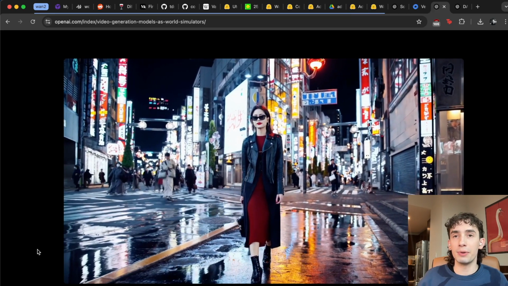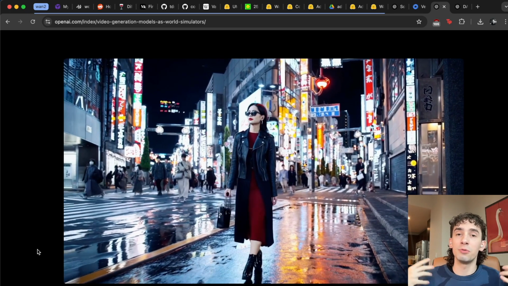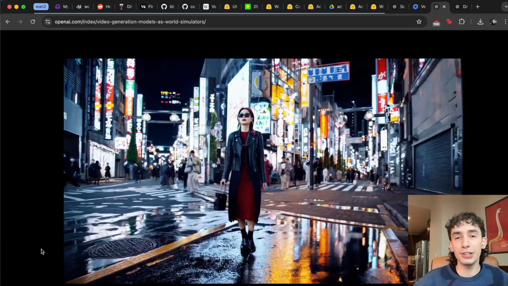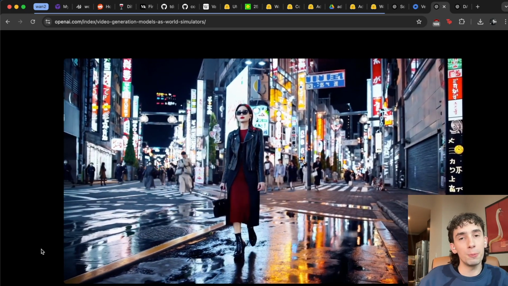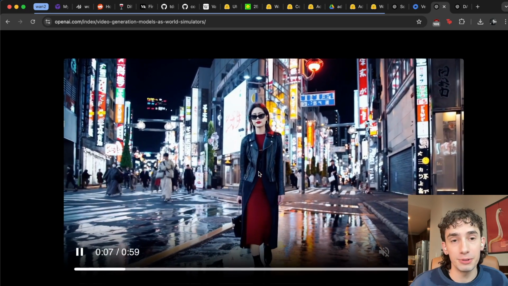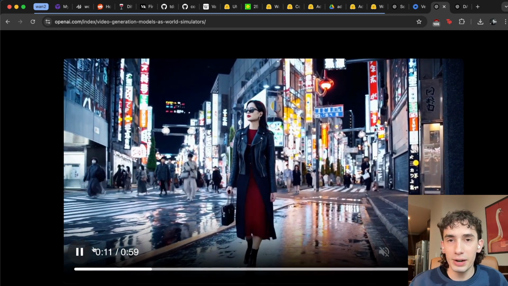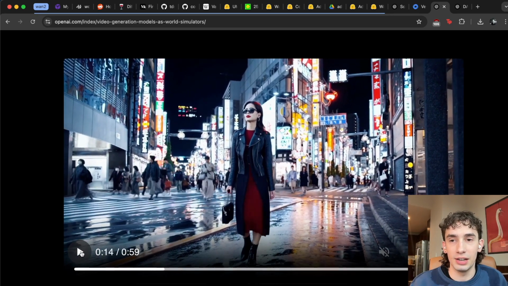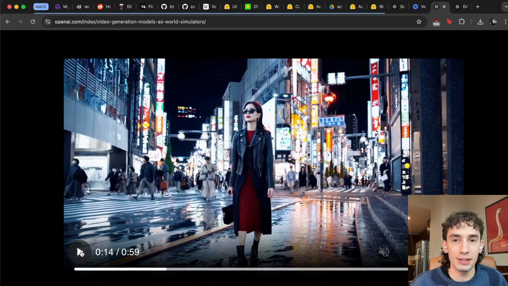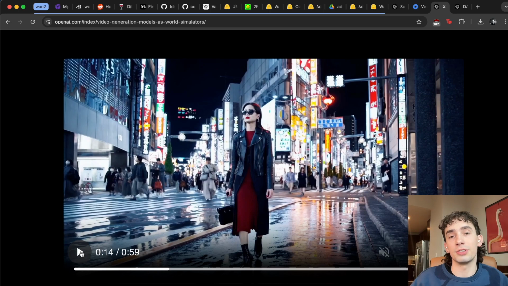So to start a little bit with how they work, we first need to consider the abstract idea of what a video actually is. Looking at this example from Sora, OpenAI's video generation model, we can see that it is a video as we know it, a picture that's moving, but that is where we get into the actual details here. If we were to pause this and play it a little bit, we can see that a video is actually just made up of a series of images. These are of course called frames.